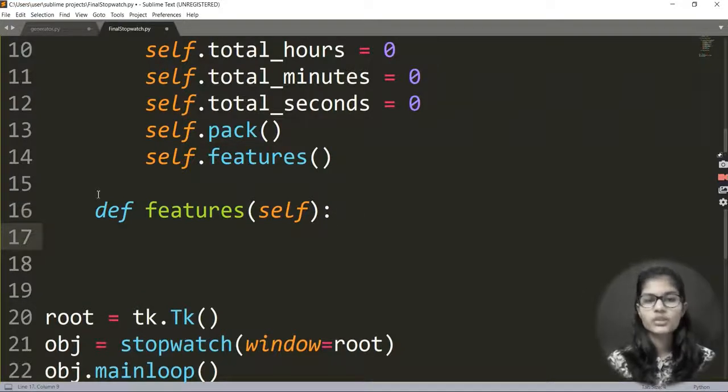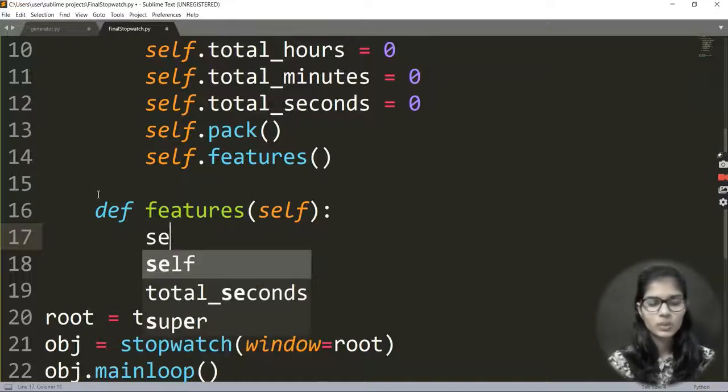Now inside these features I am going to define all the buttons which I want. That is basically my start, stop, reset and exit. All those 4 buttons I'm going to define. Other than that, I'm defining what format of time I want. You were seeing that it is 00:00:00, right? This was the format of the time which was appearing. So I'm just going to define this format inside this features function, and all the buttons I'm going to define, right? What background color, what foreground color I want, all those things will be written inside this features function, right? So let me start here.